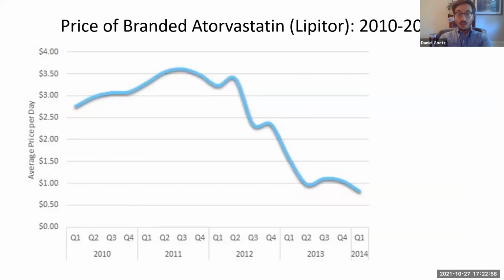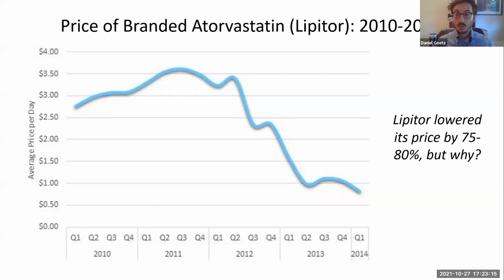All right, last bit. Here we have the price of a particular pharmaceutical, Lipitor, from 2010 to 2014. We see it's holding fairly steady, around $2.50, $3, and then it plummets in 2013. So they lowered their price by 75 to 80%, but why? Why did their price change so dramatically? Mohammed says maybe some side effects became apparent. That would decrease the perceived value, so that would decrease the price. Possible. It's not what happened here.